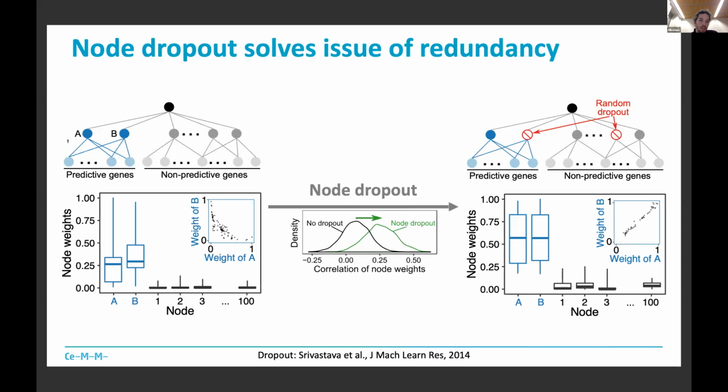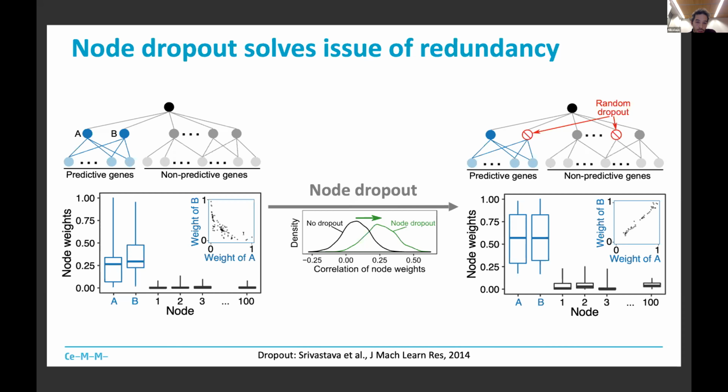So to demonstrate this, I simulated different networks where we have two hidden nodes, which are connected to the same informative genes, informative inputs, and some other nodes which are connected to non-informative genes. And you can see that when we get these node weights from multiple randomly initiated networks, those two nodes get high weights, but that they are negatively correlated. And so what this means is that some of these networks have put a lot of emphasis on node B and some on A. And these are basically inconsistent results just based on the random initiation.